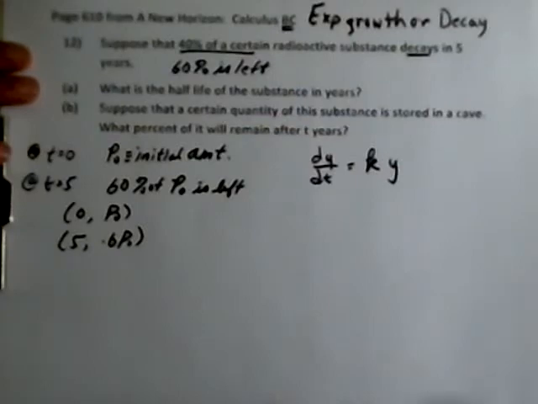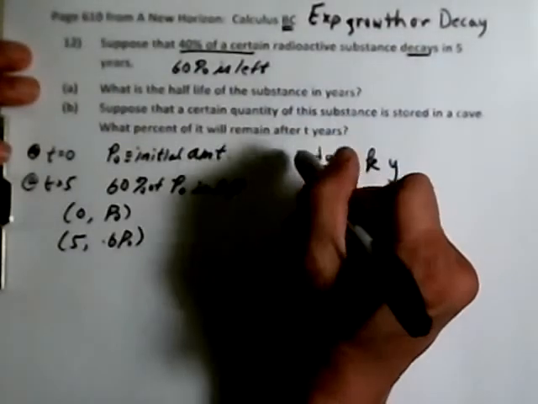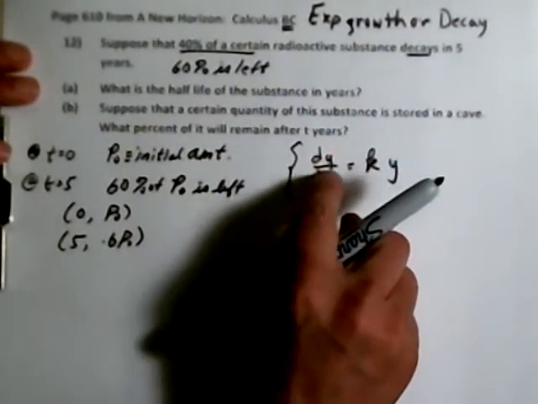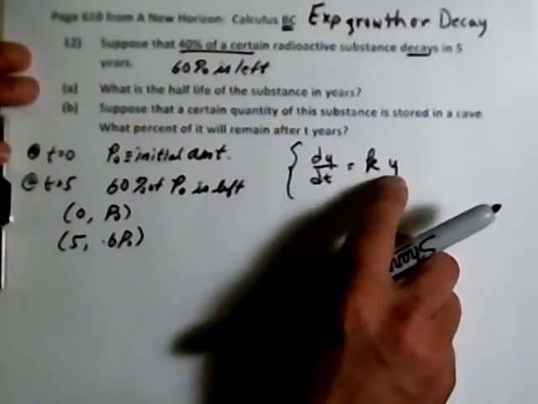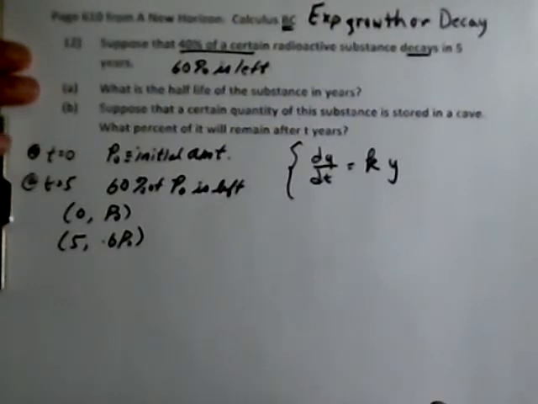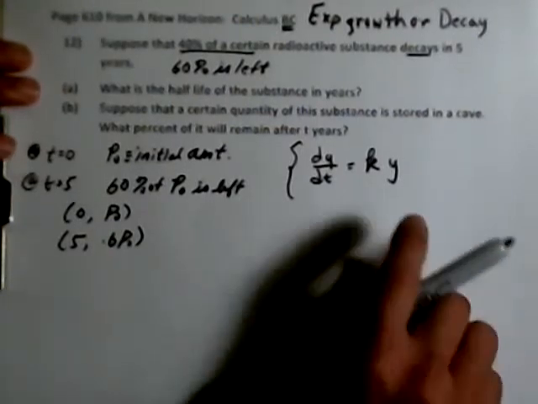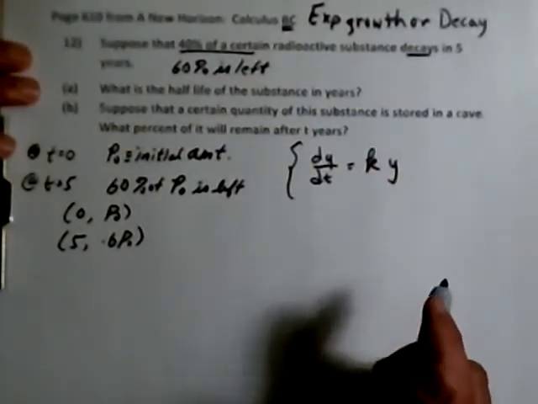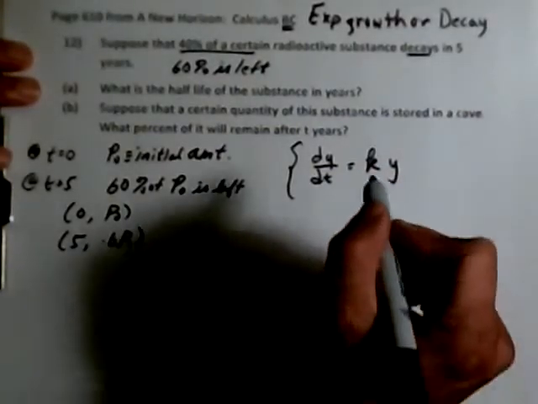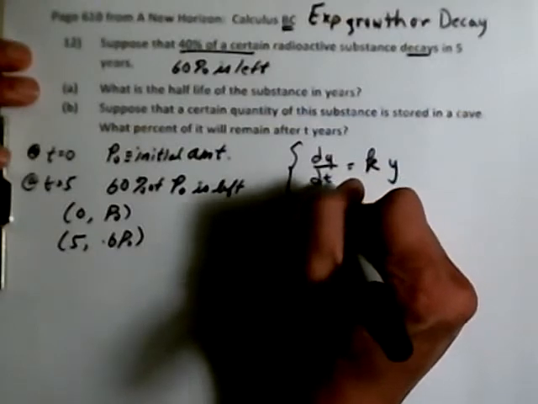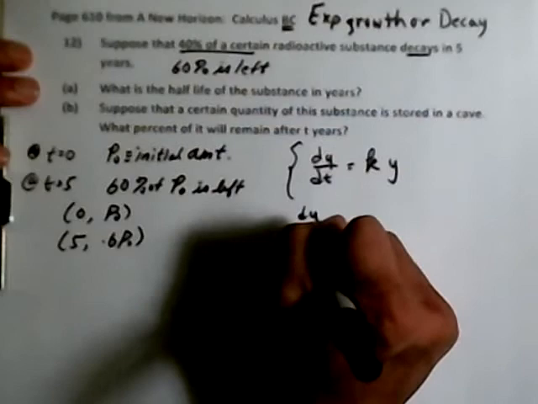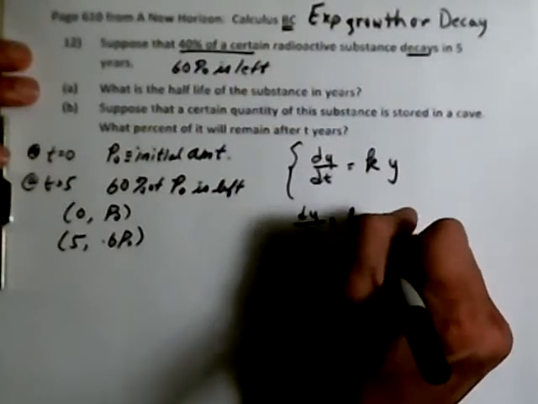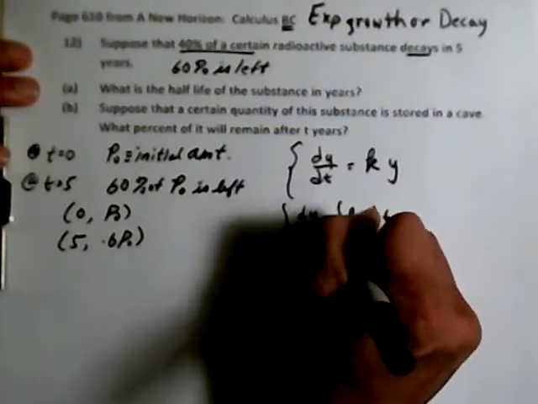So don't forget, the rate at which y is changing with respect to time is always some constant of proportionality times the value of y, whatever the amount that's left. And it's always going to be constant for exponential growth or decay. So we try to plug it in. We move the dt over, we move the y over, so it becomes dy over y is equal to k times dt, and we take the integral of that.